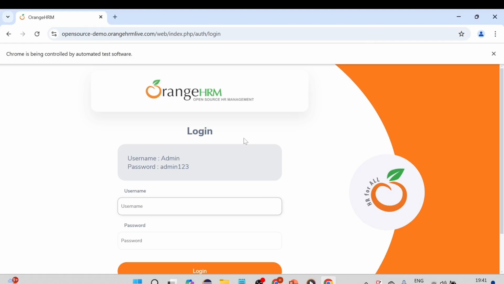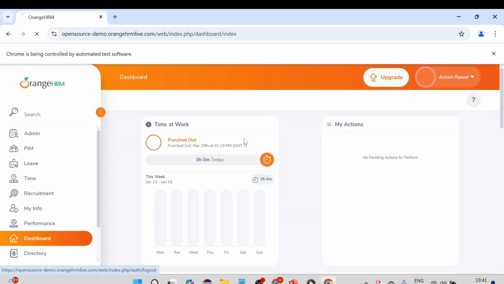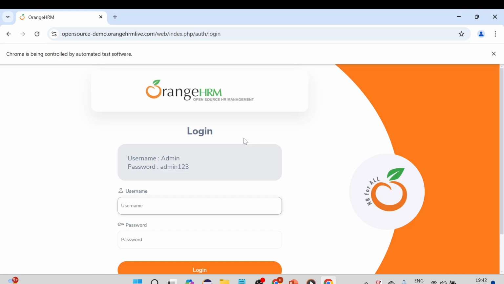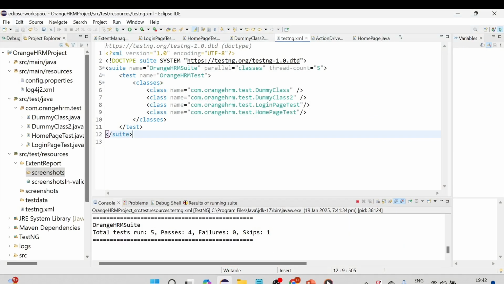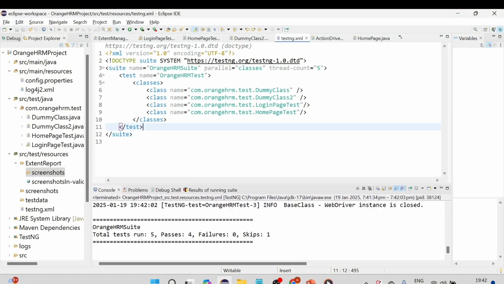So some of the steps we can skip, because in the next video, the test listener, we can directly put all the steps based on the different actions that will automatically log our steps, like start, fail, pass and all, right? So we'll do some enhancement in the next video when we talk about the listeners.